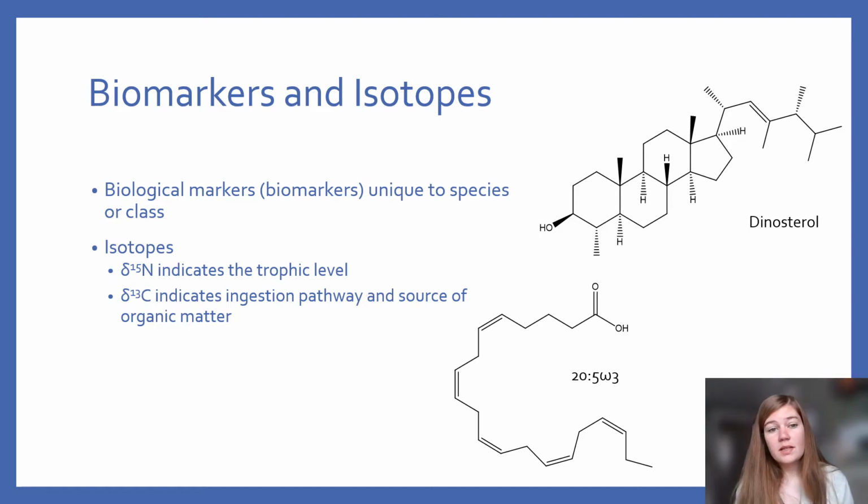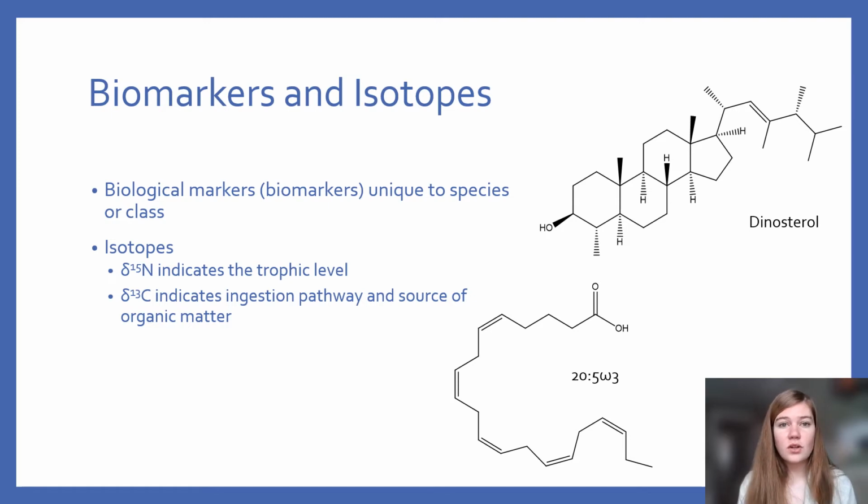So we use these lipids as biological markers or biomarkers, as many of them are unique to certain species or classes. For example, on the top here we have dinosterol, which, if you can tell from the name, is from dinoflagellates. So that's the common name. There is a more fancy scientific name, but we're just going to go with dinosterol here.